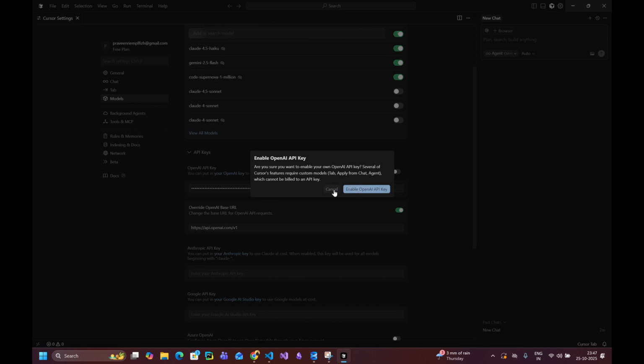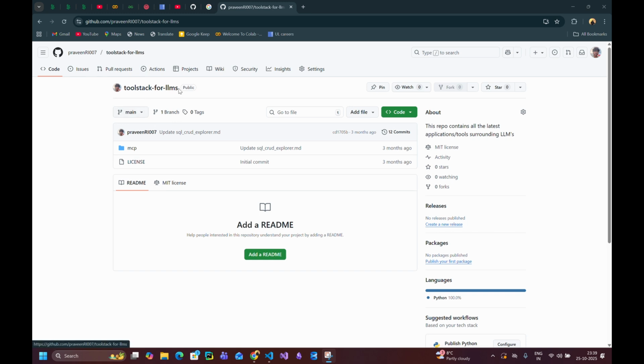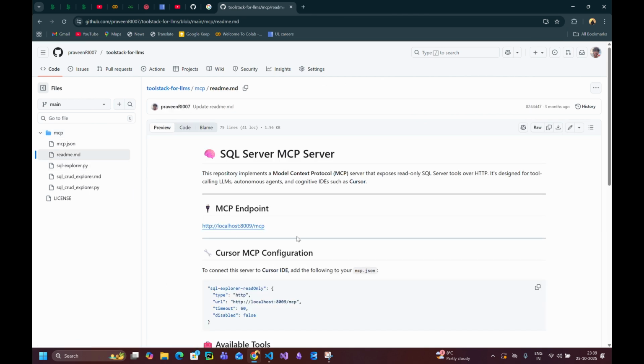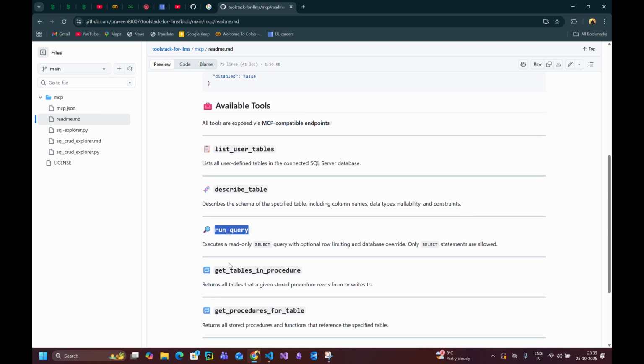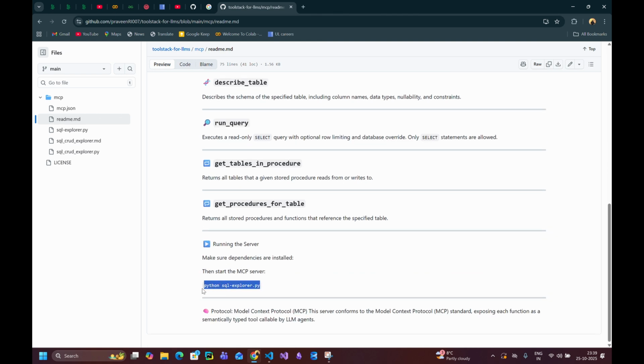Next, now look at the MCP server code and see how it's written. It's quite simple and easy to understand. I have written custom tools as per my requirements for interacting with SQL Server. I have kept two MCP servers, one for read-only operations with features to read all the tables and stored procedures, describe the tables, get all tables referenced in a stored procedure, or get all procedures which refer to a particular table, and another MCP server which has tools which enable the 4 CRUD operations.